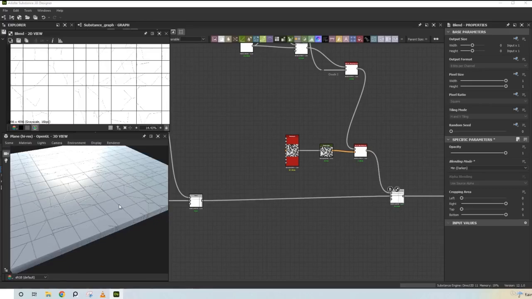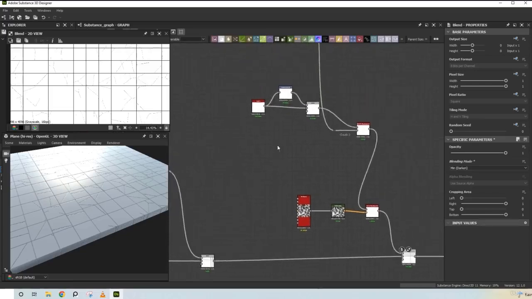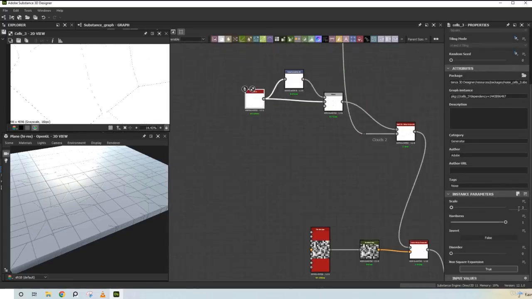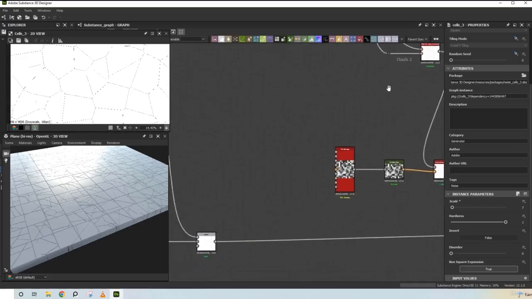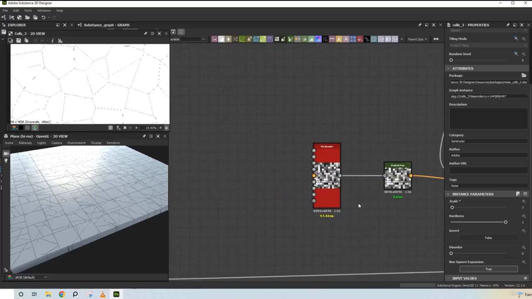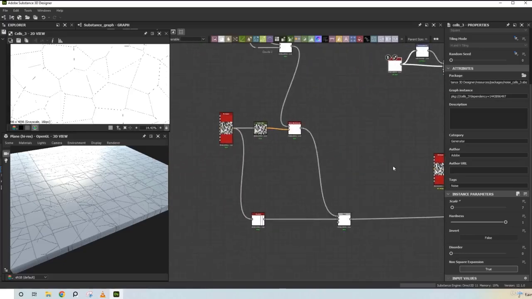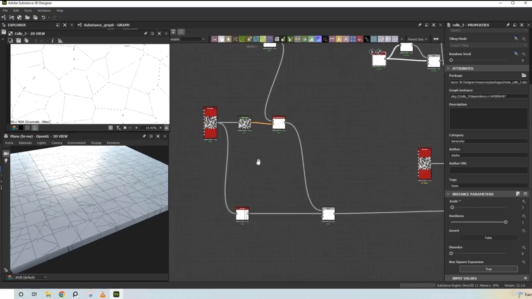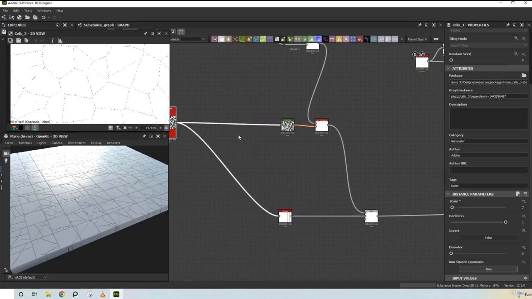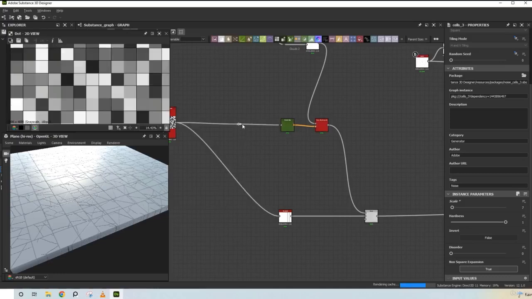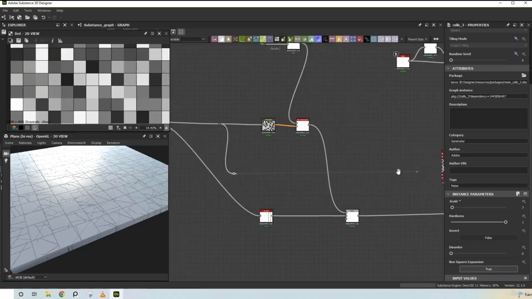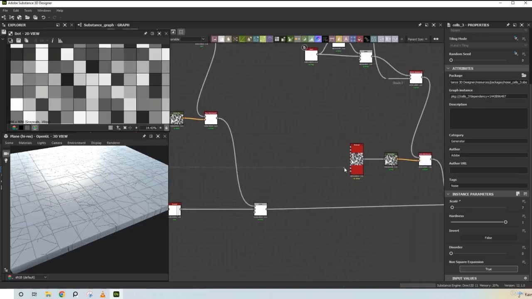For the second layer of cracks, I want a smaller scale, so I'm going up to the cells tree and increase this to 7. And I want to get rid of this tile sampler because it is too heavy. What I can do here is to drag a connection from the first tile sampler. So let me make some space here. I'm gonna hold down Alt, drag a connection here, press Alt again to create another dot, and I'm gonna connect this to the gradient map. Now I can delete this.